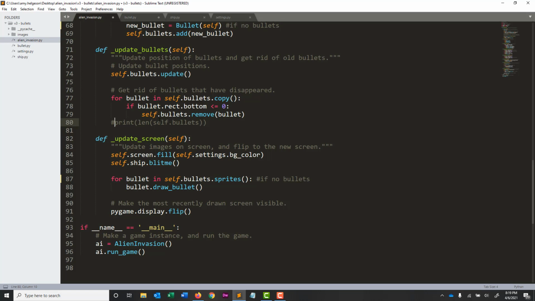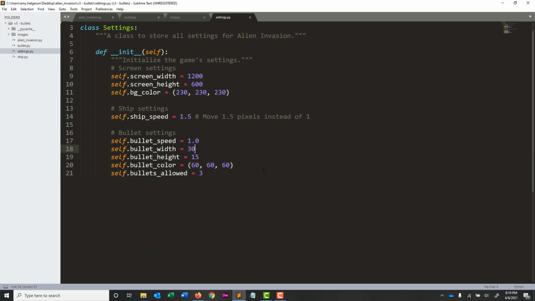Just make sure that, let's see here, I have a comment. If bullets are slow, this is repeated in update screen. So there's a line on page 251 that says self._update_screen. And then I just have a note next to it that says, if bullets are slow, this is also coded in this function here as well. Okay, so you have it repeated twice. Again, in the settings file, you're welcome to mess around with any of these settings. You can mess around with the bullet color, whatever works for you.